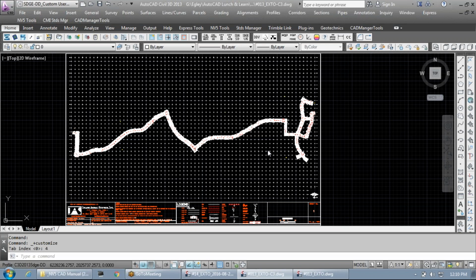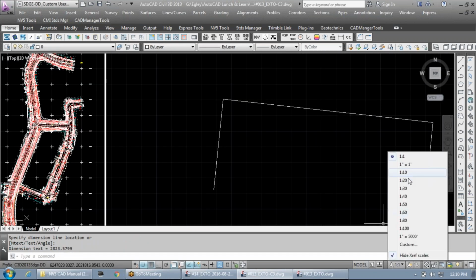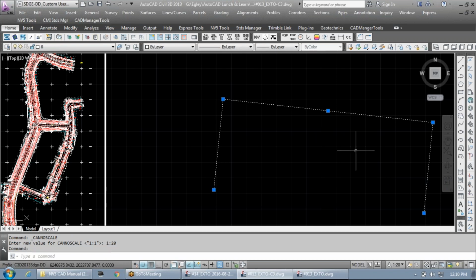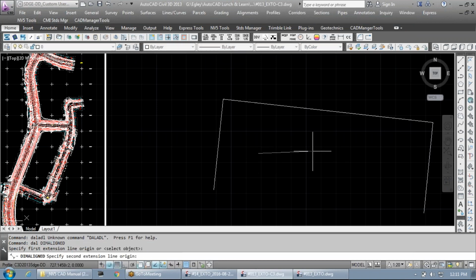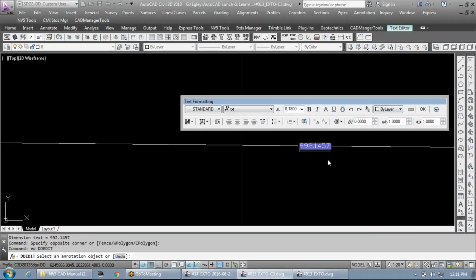How can you add additional text into that dimension without overriding? Good question. Let me draw a dimension that isn't 12,000 feet long. All right, so there's a dimension. There's a dimension, right? We can just simply edit that dimension. If you arrow to the end, you can type whatever you want afterwards as well. So you don't really have to do much. Just type after the dimension. Easy enough?